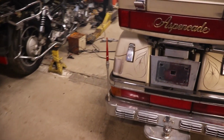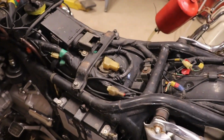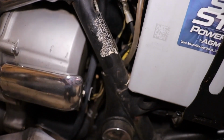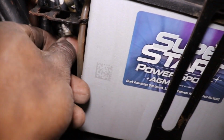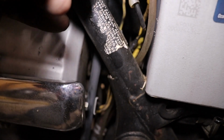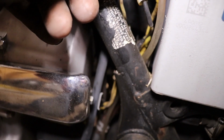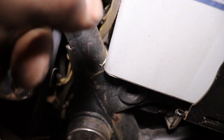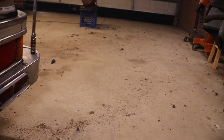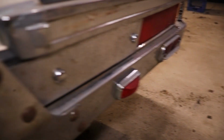But it was smoking from these wires over here. The stator wires. I think it's got a bad connection. I hope they're not touching or nothing. On all these bikes, these wires are cut. I think it's a bad connection right here. That is really hot. Unless it was grounding out. But it does run. But it spit out all that, whatever that is, rat's nest, out of the exhaust.